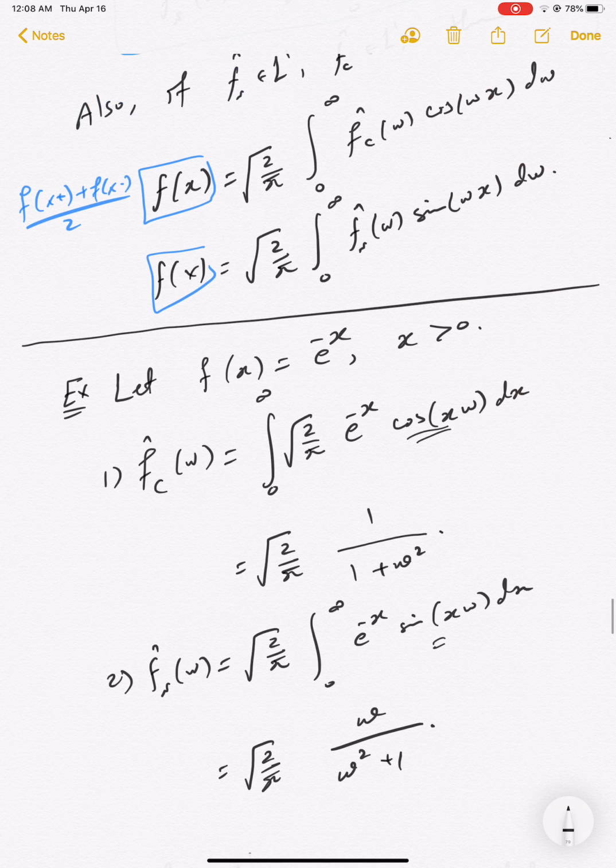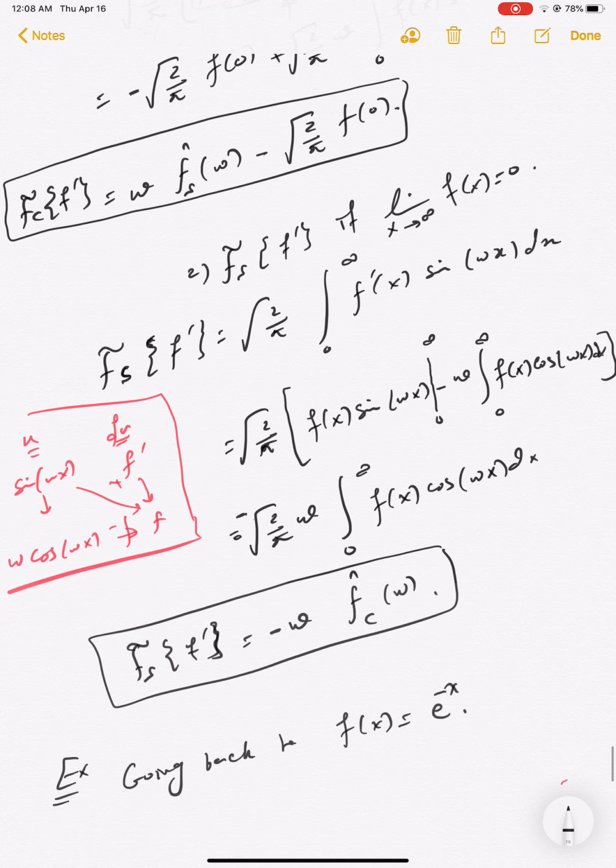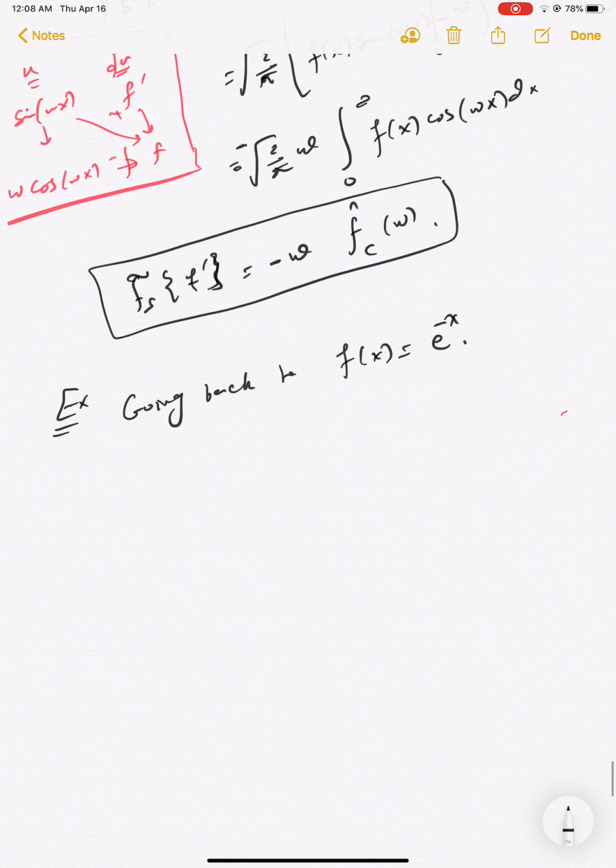This is it. This is the function. We had all the computations hidden somewhere about the Fourier cosine and sine transform. We said to do these integrals we need to do it by parts, but the idea is that we can apply the new identities for the derivative. Let's see how we can do it.